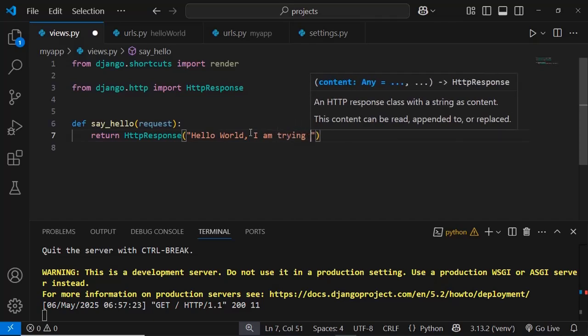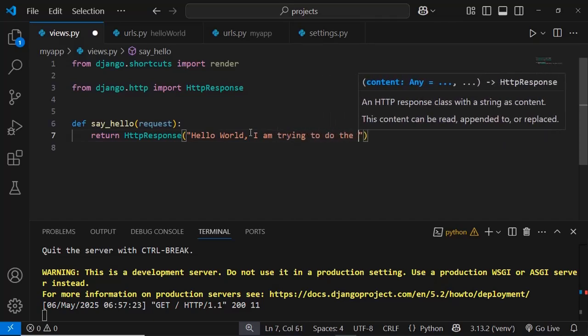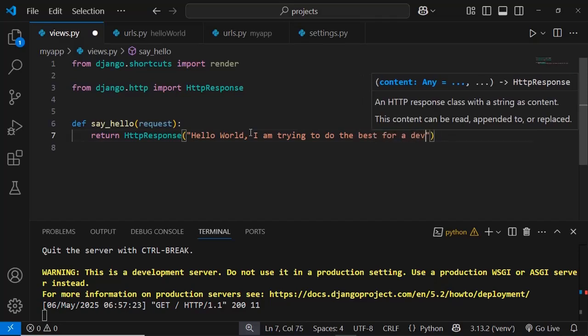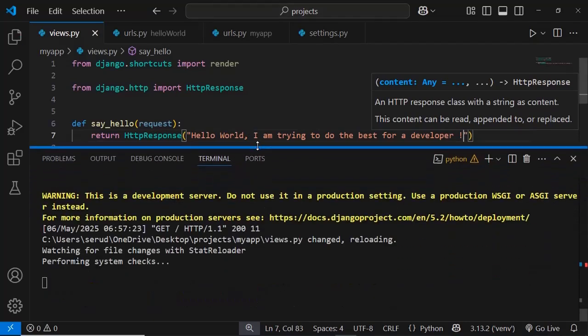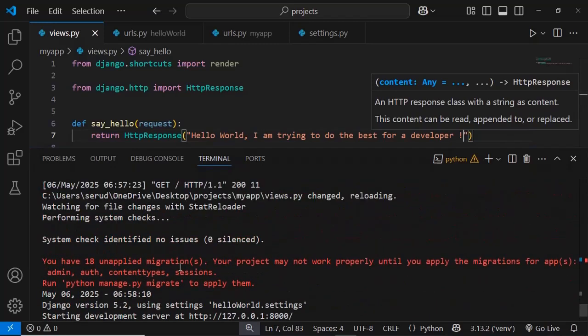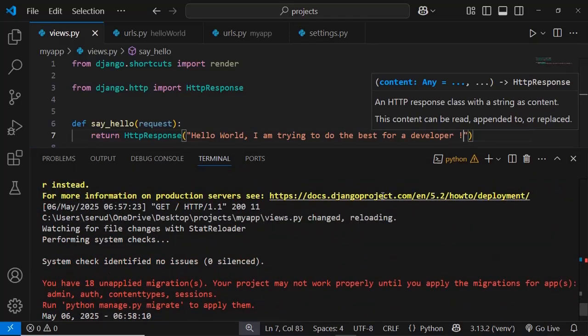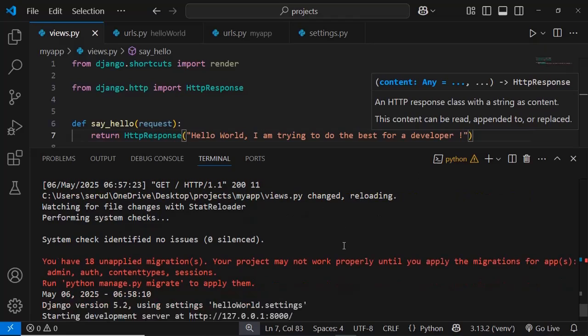I am trying to do the best for a developer, and if you save this, you can see that our Django server is going to restart by default. If you save this when Django is running, you can see that it automatically refreshes.